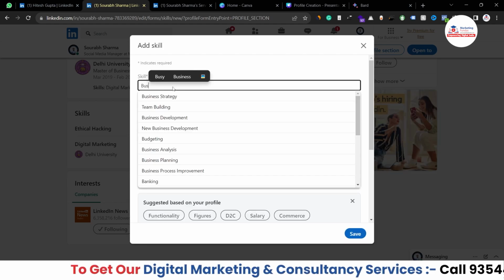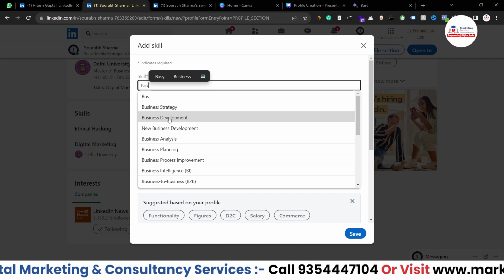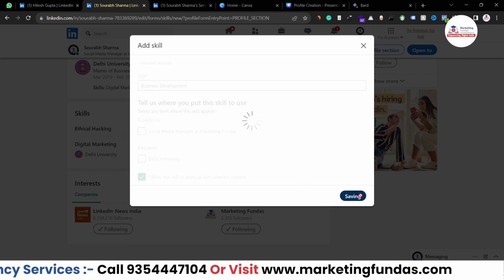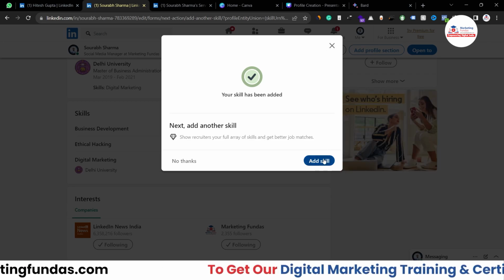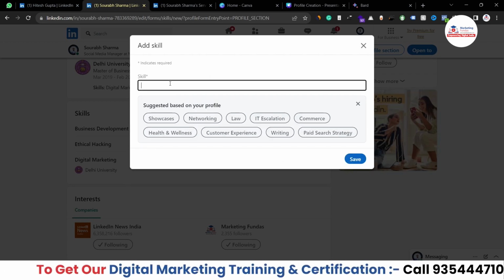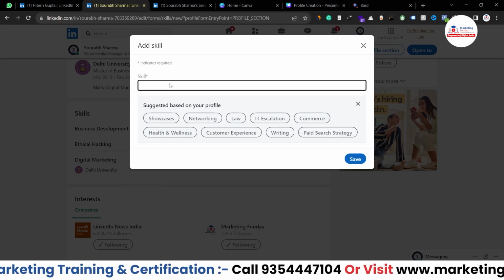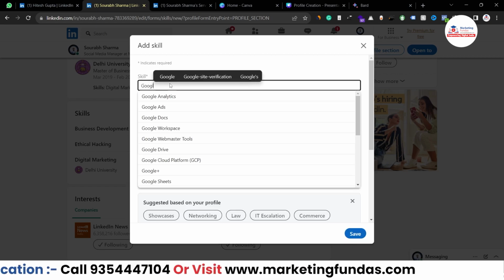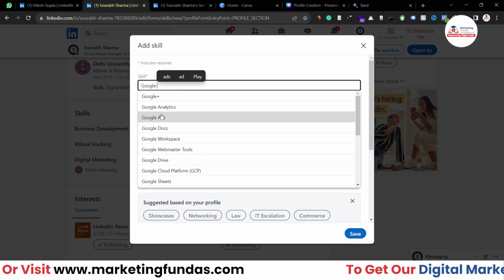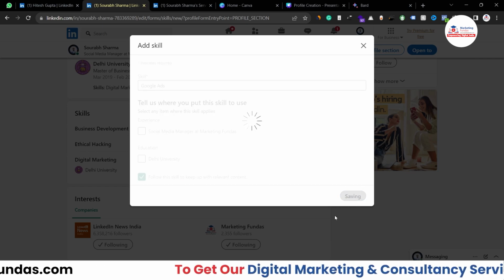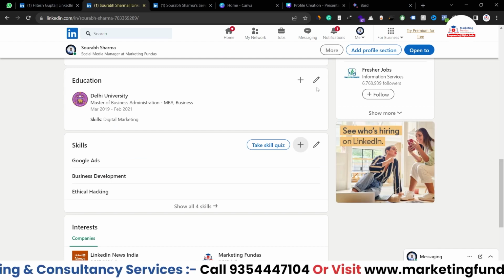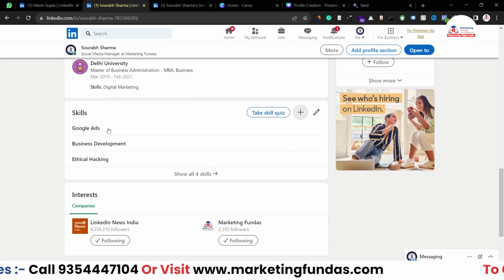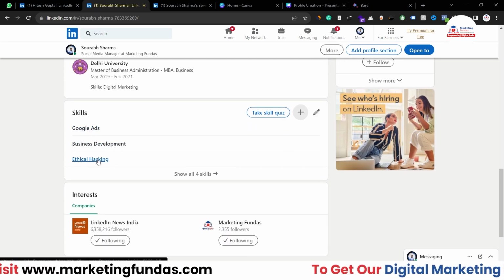You know how to do business, so you can add the business development skill as well. You know how to run Google Ads, so you can write Google Ads as a skill. These are the skills you can mention in your profile so that your profile can become stronger. As you can see, all the skills are mentioned over here.